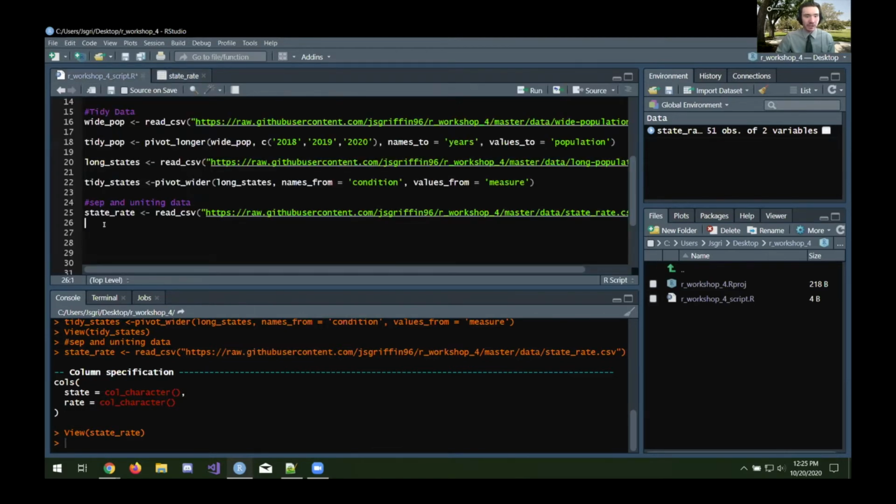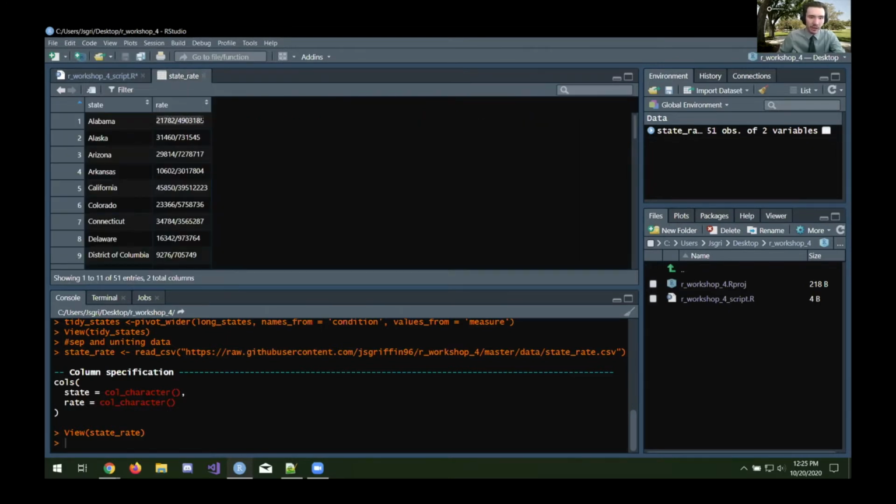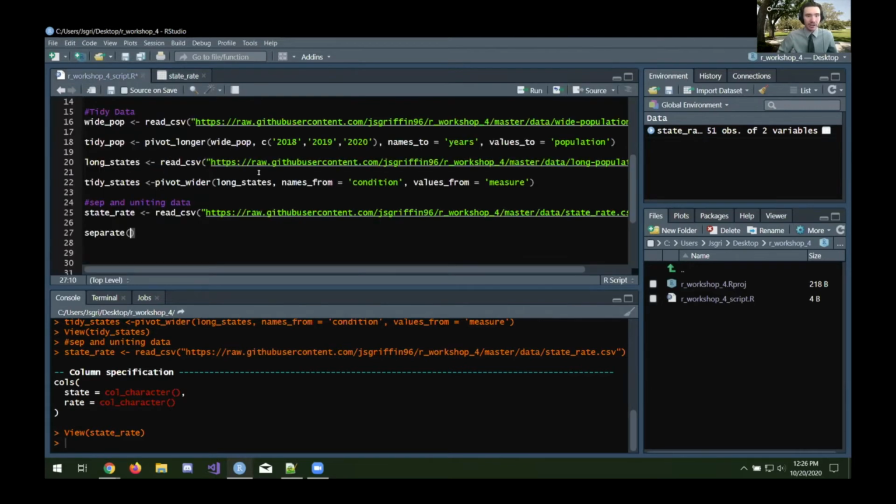The way we will deal with this is by using the separate function. What the separate function will do is look through whichever column we specify, and it will look for numbers and see if there's anything in between them, like an odd, out of place character. In our case, it's going to be the slash, but it could be a comma or something along those lines. So let's actually run it.